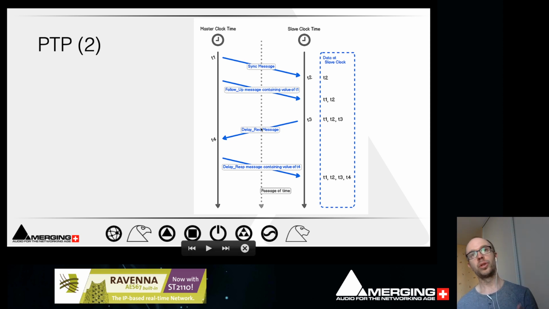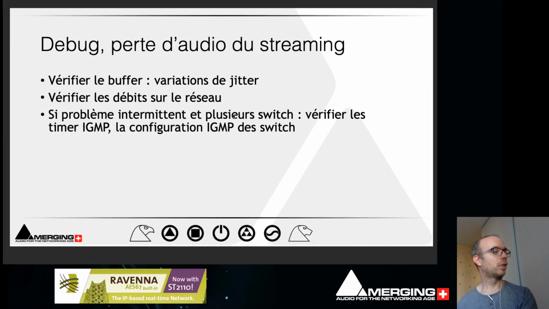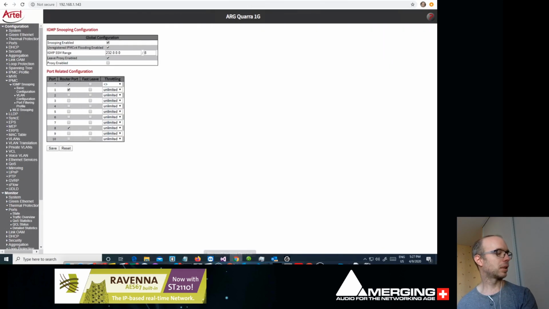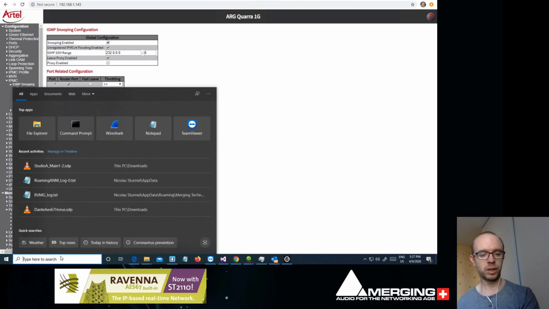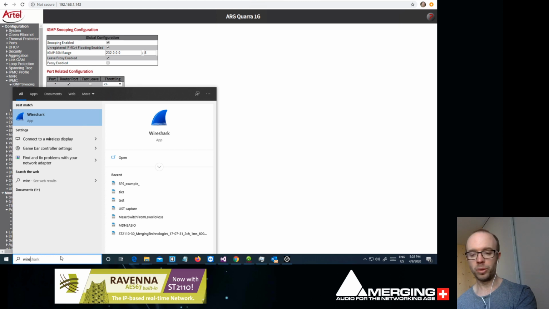So it can use, for instance, if it receives 1 p.m. 1 minute, and the packet is taking 1 minute to go through the network, well, it can correct that and say, okay, when I receive 1 p.m. 1 minute, it's actually 1 p.m., etc., etc. So for that, we can have a little Wireshark capture to see what's happening.